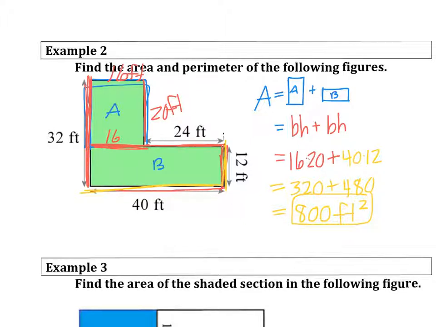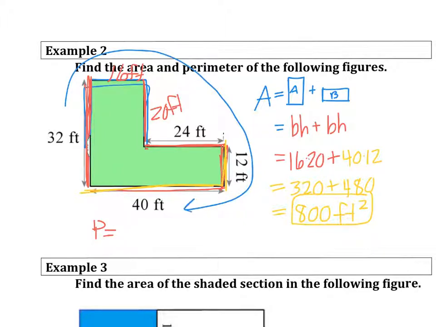Now this is the perfect example of where I said sometimes you have complex shapes and it's not beneficial to use the formula. In fact, if you use the formula, you're going to create yourself more work and maybe get it incorrect, because you'll be adding pieces that actually don't exist in the perimeter. Perimeter must be the outside of your shape. So it's only the numbers that are on the outside that matter. And we can simply just add those up. I would encourage you to go clockwise around the shape to make sure you get everything.